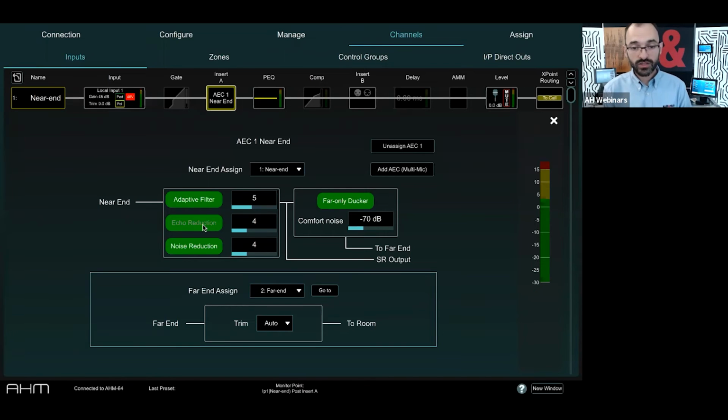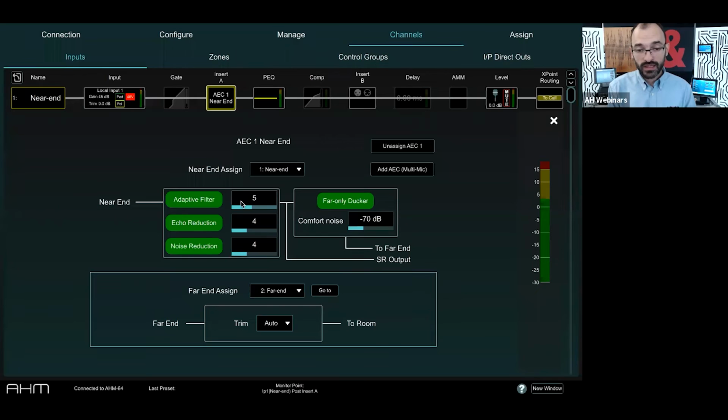So the echo reduction, that is the additional or residual echo reduction, so non-linear processing. Again, you can turn it on or off or tweak the value. And the noise reduction, so that's the background noise reduction in the non-linear processing block for the near end. And it actually does a good job at removing background noise in my tests from when I was in lockdown at my kitchen table at home. I played around with the background noise reduction, and I found it to be very effective.